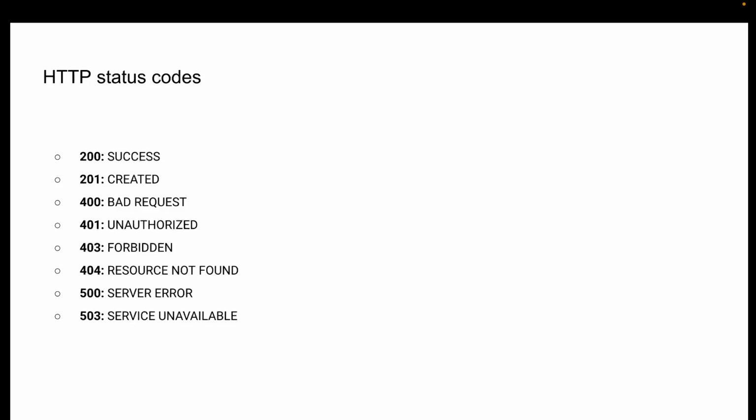What that means is that I want the detail of the employee with ID 123, and that is why I'm using the GET HTTP method.